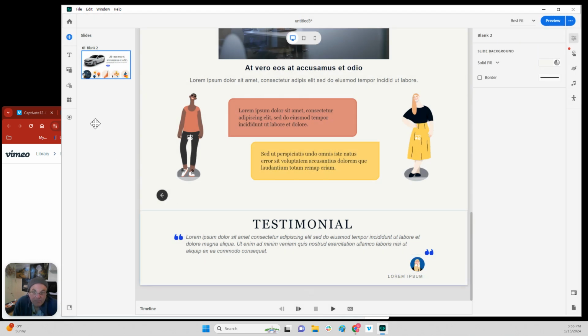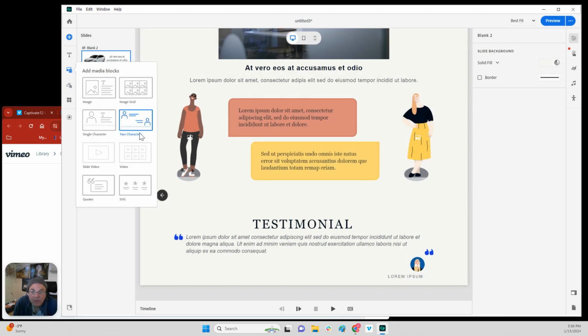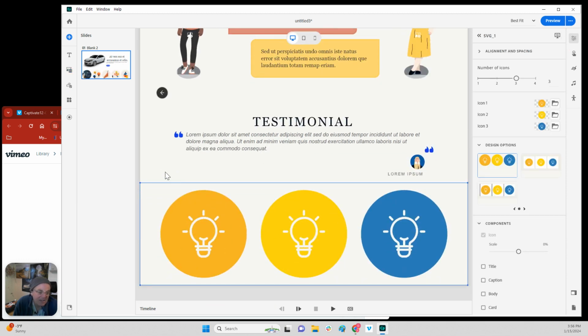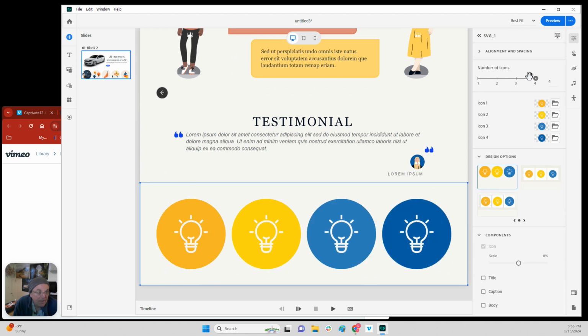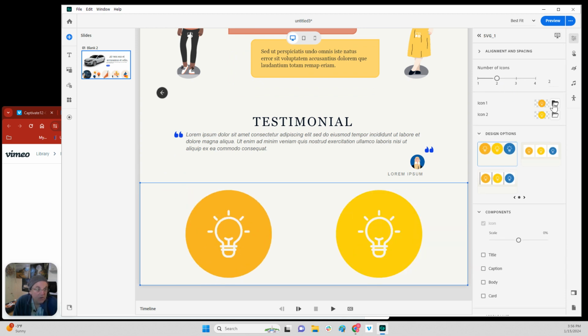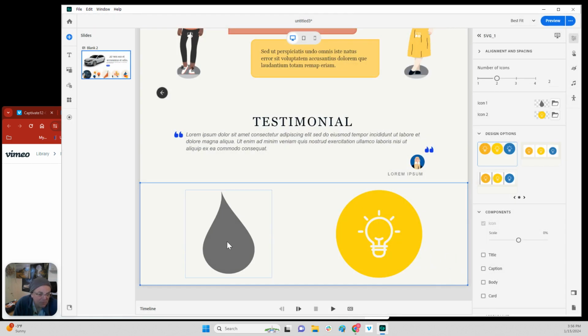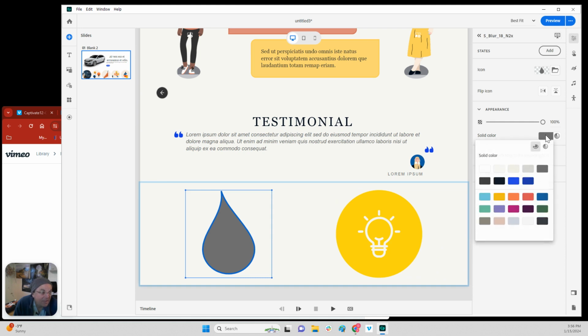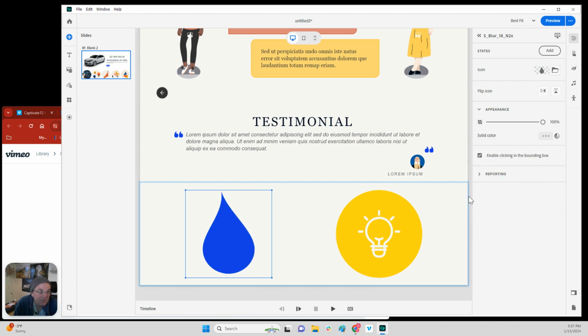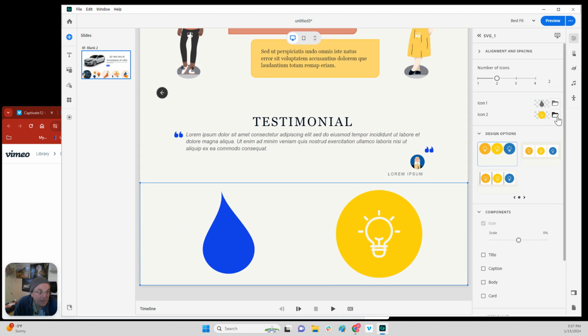And then if I click off that, I think we have one more thing. We have SVG. I think these are like icons, right? And so you can change the number of them that you're going to have, and then you can determine what graphic goes into each. I feel like I should be able to alter that color. I can. There we go. Sweet. Okay, cool. That's what I was thinking. And so you just add in whatever icons you wanted to add in for your different guys on that one.